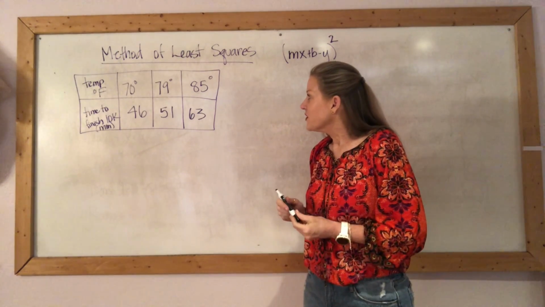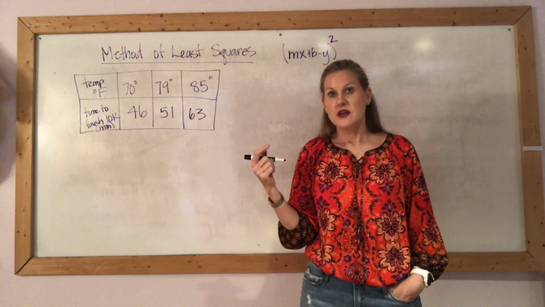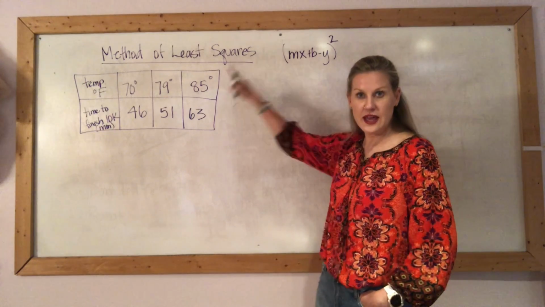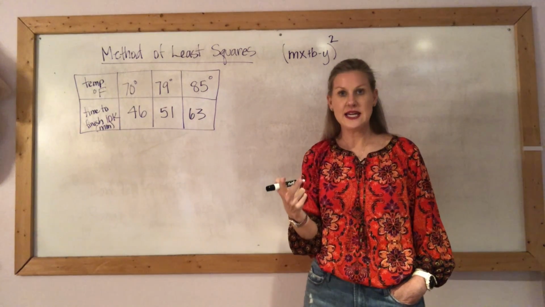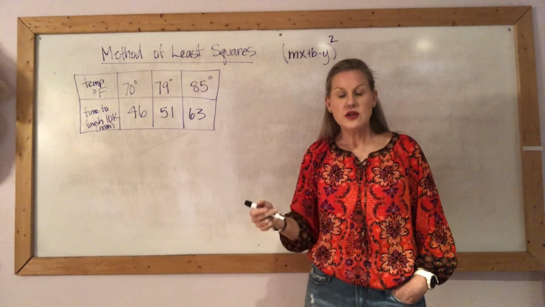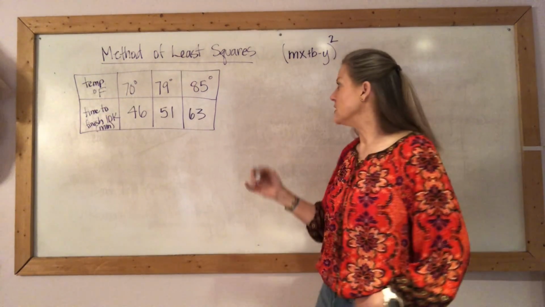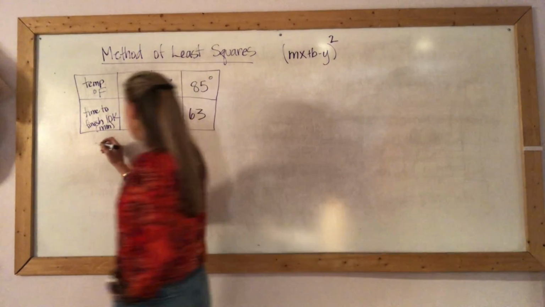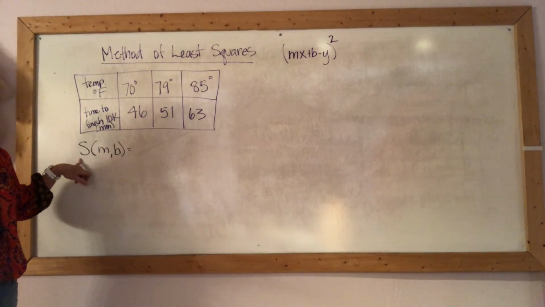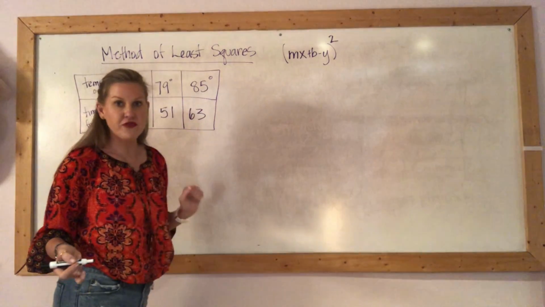So let's get started. This is going to use partial derivatives. I am going to create a multiple variable function using this formula and these data. I'm going to take the first partials of that function, set them equal to 0, solve for the variables, create a complete model. So the first thing I'm going to do is create S of m and b. And you'll always want to use the letter capital S, little m, little b. S for squares, m for slope, b for y-intercept.